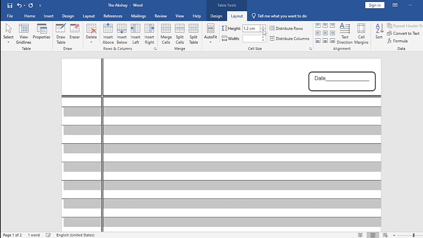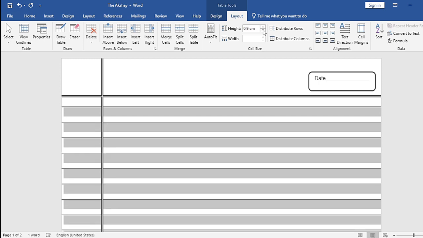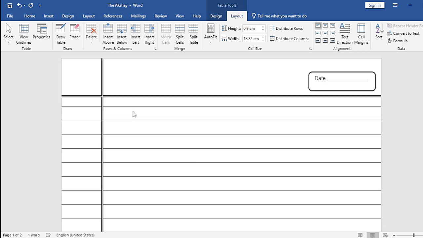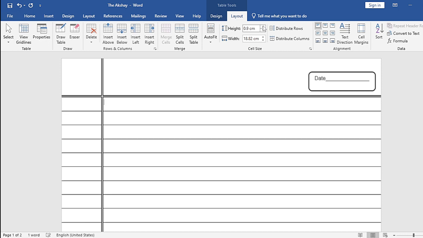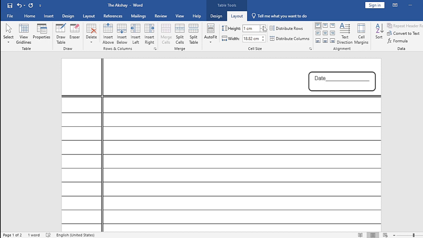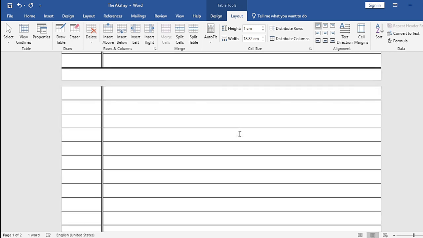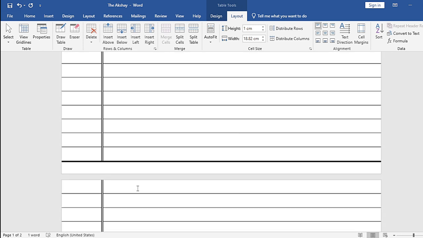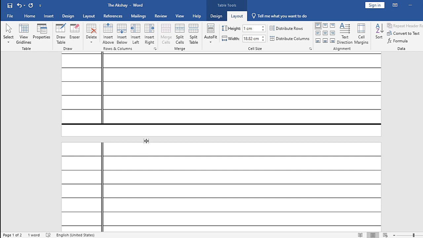Okay, that's too much. Alright, so like this you can adjust that, and now it's looking good, I guess. You can also increase the height over here if you missed that. Right now it looks good, yeah. And so we have created a page, and as you can see, since you increased the size, it went onto another page. So obviously you need to delete that.